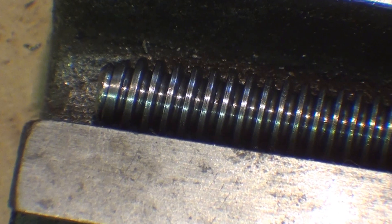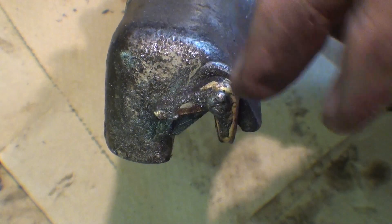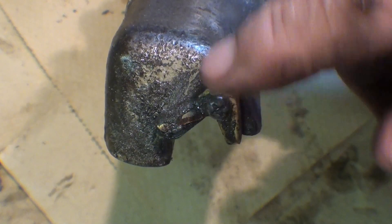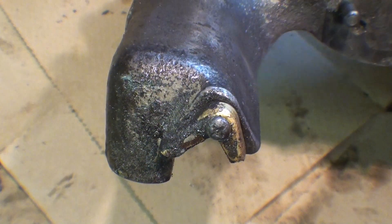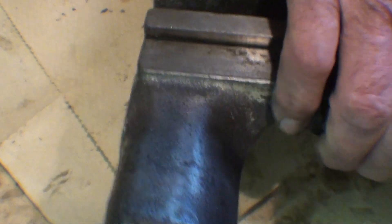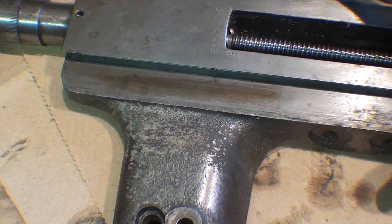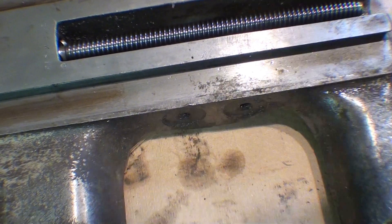I'm sure the wear is equal in that brass nut. I've still got some touch-up work to do here, but these felt wipers — all four felt wipers — should be replaced, and they are available on eBay. But what's the point when a machine is this far gone? So I'm not going to worry about that. And looking over at this side, there's just a tremendous burr right here, so I will dress that down with a file.